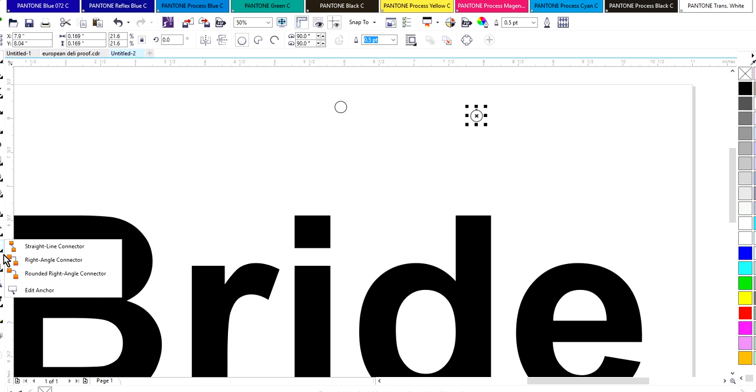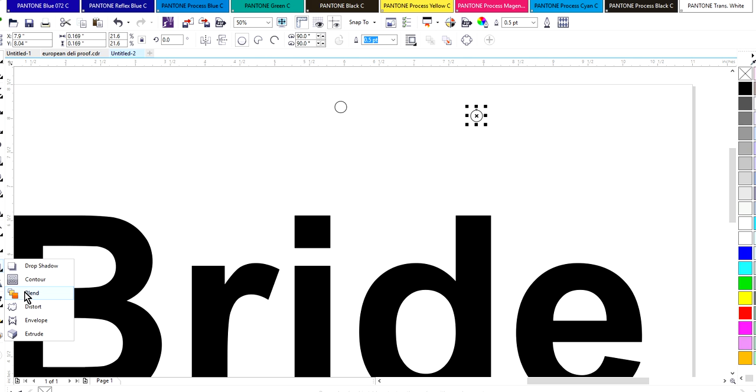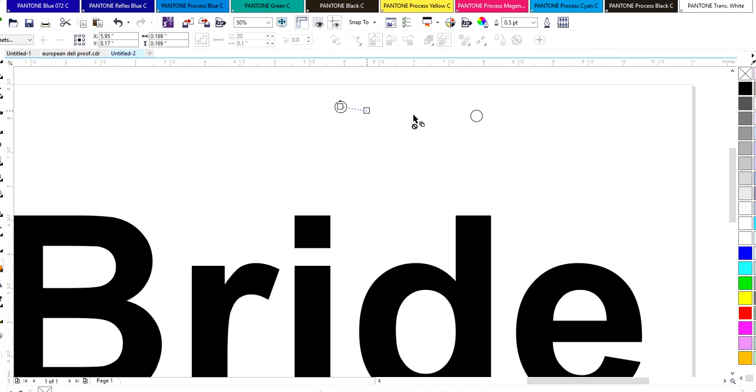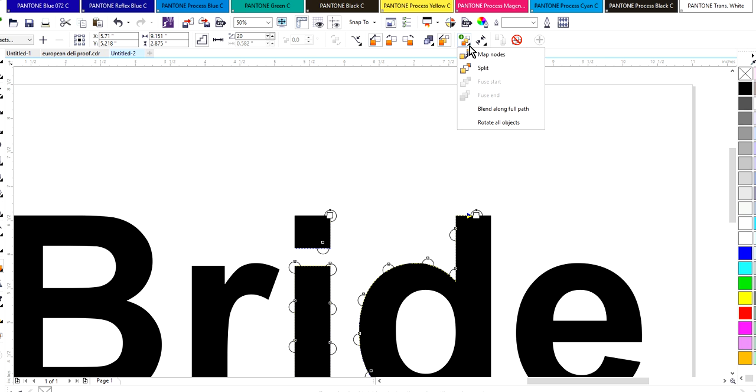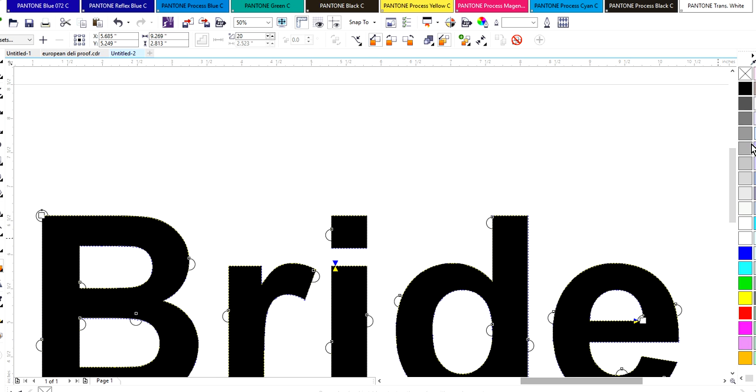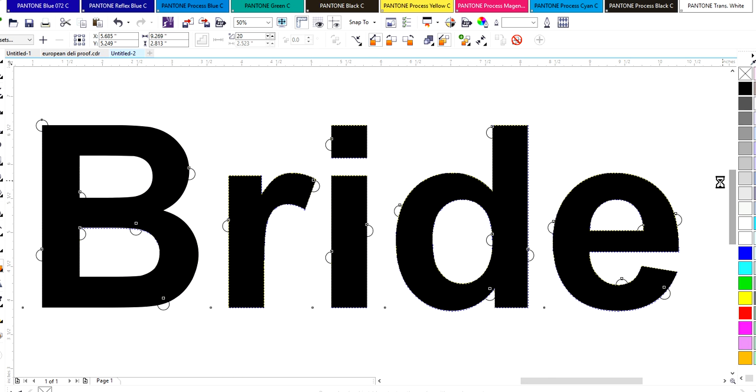I'm going to go down here and find your blend tool. Select your blend tool and go from one stone to the other. There. Now you want to go up to the top to path properties. Once you get to path properties, you want to select a new path. Go here to the wording that you want to trace. It'll put the stones there. We're not done though. We want it to blend along the whole path. What that just did is blend those stones along our whole path.